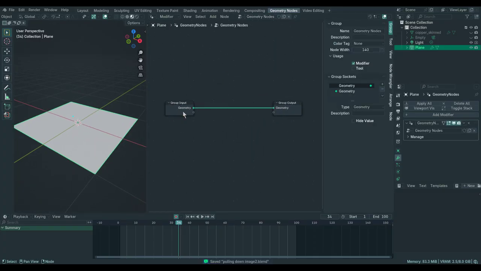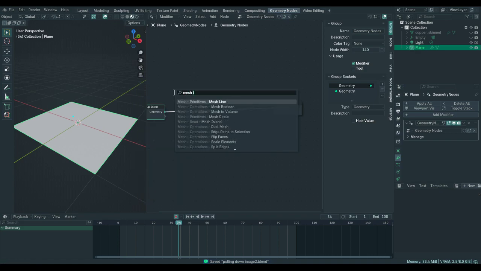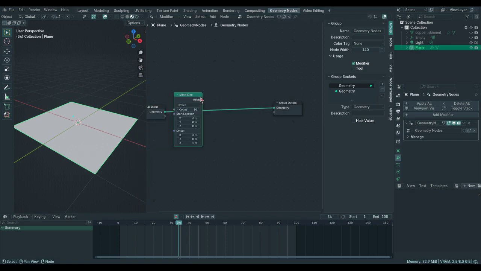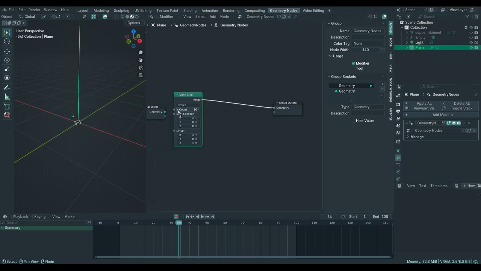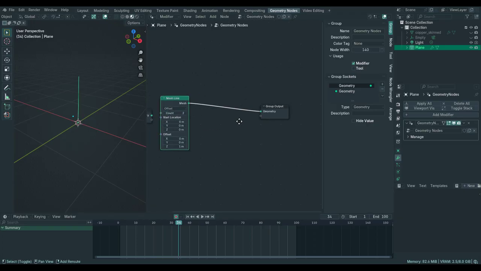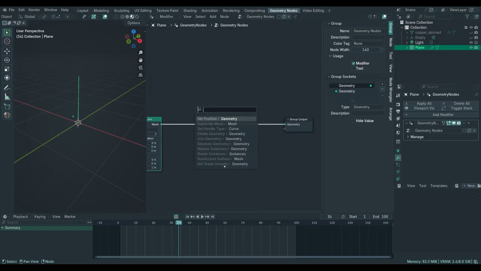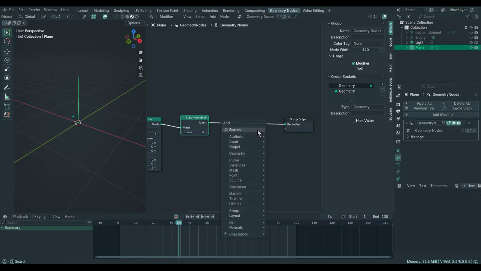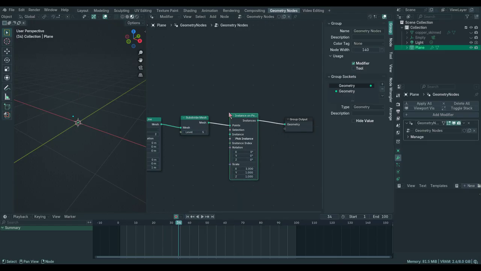Okay, so we want a mesh line with the count of 2. Sorry, let me get your thing up. Subdivide mesh 5 times. Instance on points.